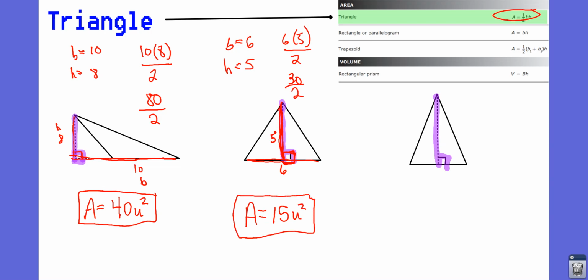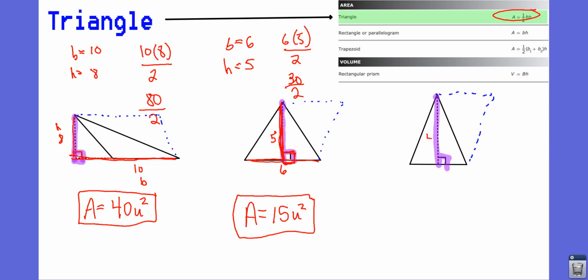And keep in mind, all of these came from the quadrilateral, that we would find the area by base times height, and then we cut them in half. So this one was almost a rhombus. It was more of a parallelogram. The first one we did, the scalene, was a parallelogram. And it looks like all these are coming from parallelograms. So let's go ahead and find the area of the third triangle.